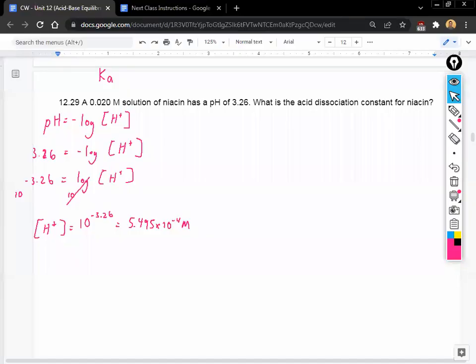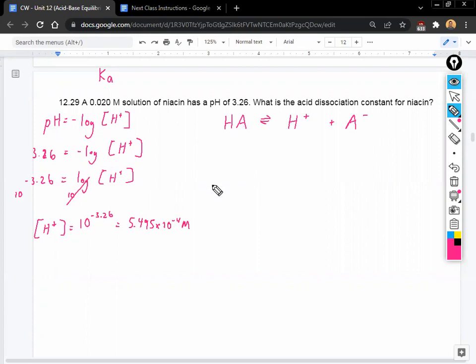Okay, so I have the formula for pH set up for you guys already. Again, same thing we've been doing literally all day. Just move over the negative, put it to the power of 10 so you can get rid of the log, and you should get a concentration of about 5.5 times 10 to the negative 4 molarity for H+. Now you didn't have the formula for niacin, but if you remember, acids have a generic formula where we can have HA, and then we can set up equilibrium. I told you it's a weak acid, and it's going to be H+ and A-. So even if you don't have the formula, you can still figure out what to write down.